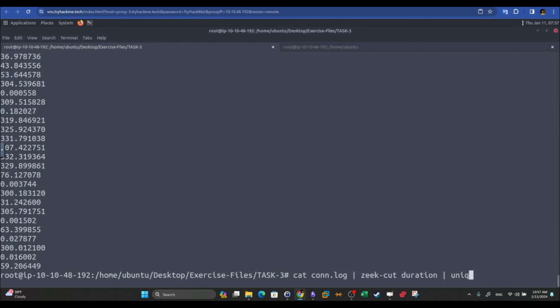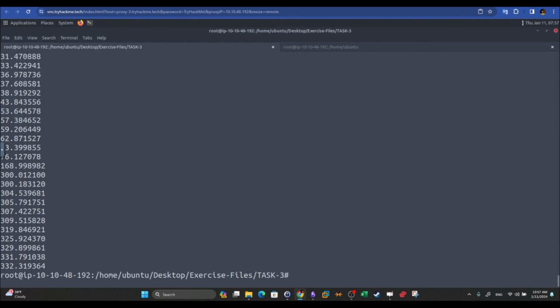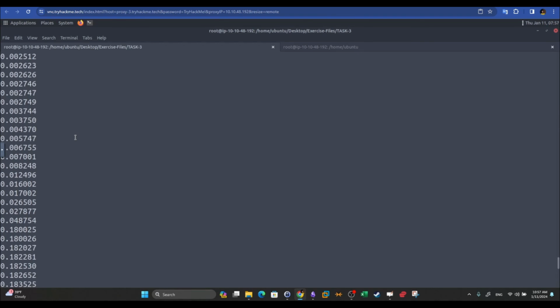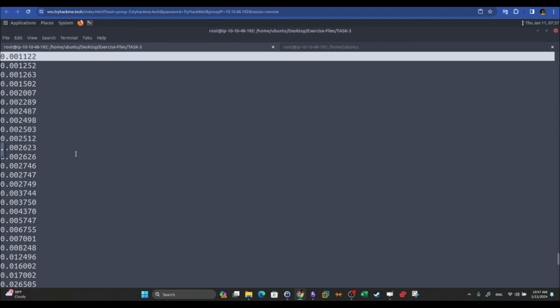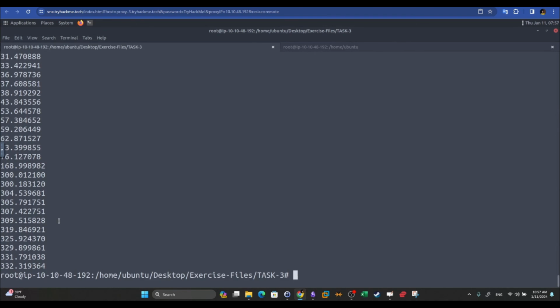Then we say sort -n. Here we sort them, and the longest connection duration is this. Alternatively, you can reverse the order of the sorting by adding r, so it becomes sort -rn.